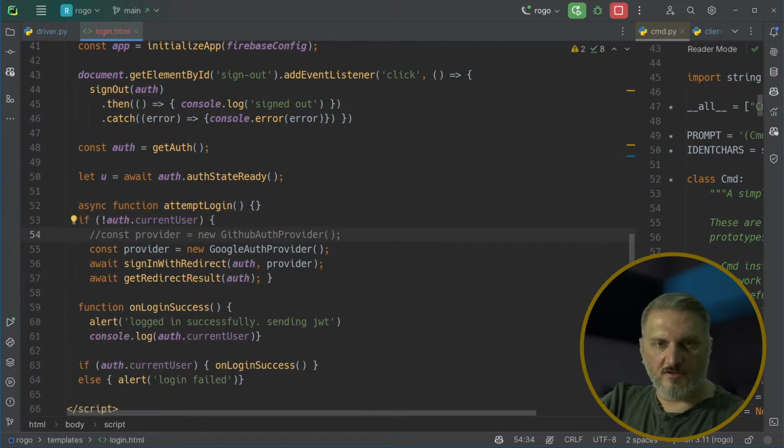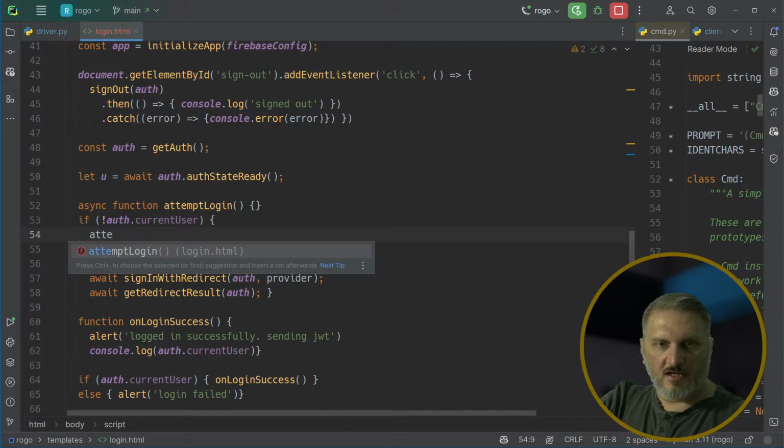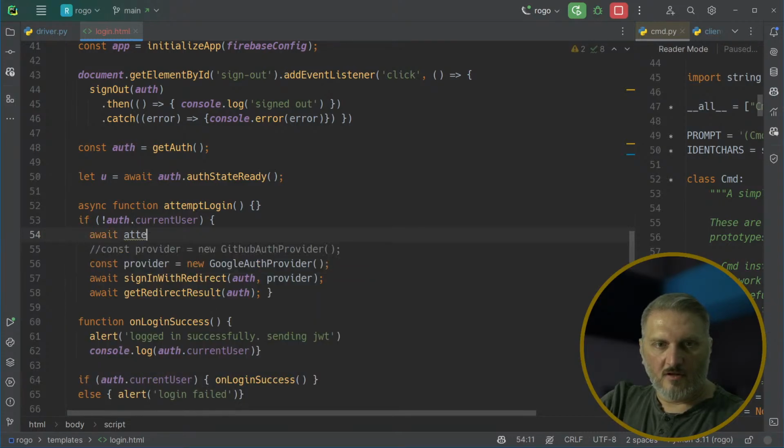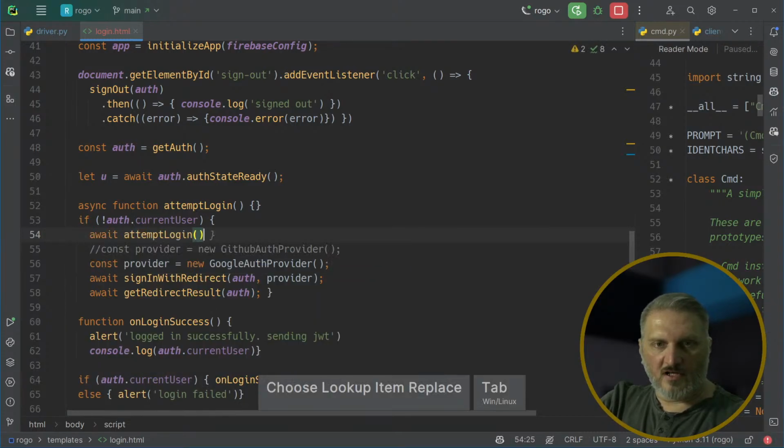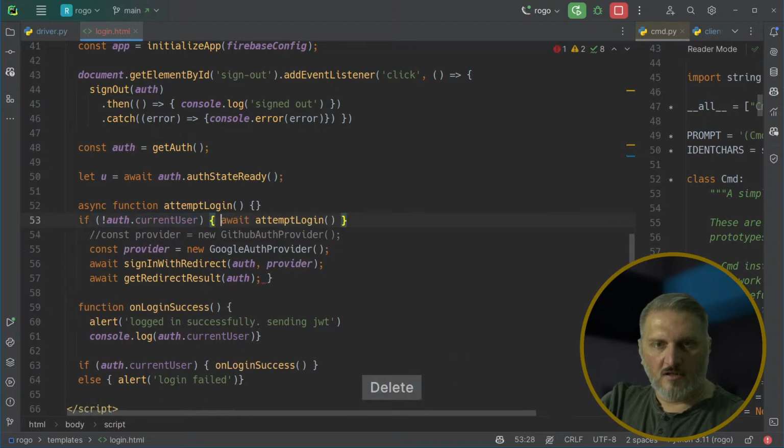So if not auth current user, await attempt login, which is this.